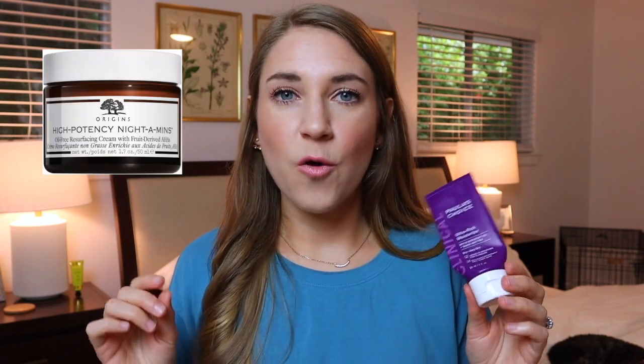The thing with this and my motivation to buy it was that I'm still out there looking for a dupe for my favorite Origins Nightamins, and I've tried a couple of these really heavy, thick nighttime moisturizers from Paula's Choice, but nothing is quite adding up to the oily, softening quality that the Origins one has. And I think that's what's been missing from these products that makes me declare them as total dupes. If that makes sense to you at all. They don't leave my skin feeling the exact same, even though they may be providing similar amounts of moisture. It's just whatever is left on top in a topical way that I like more about the Origins moisturizer. So I do like this. Again, definitely more for the winter.